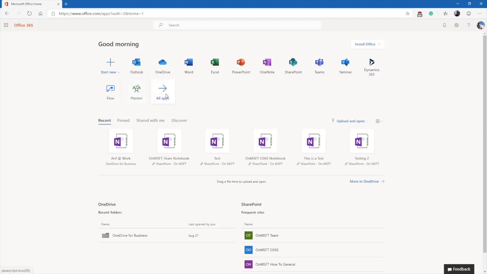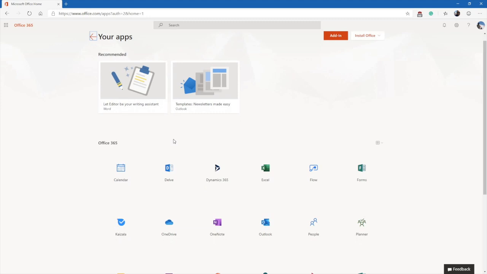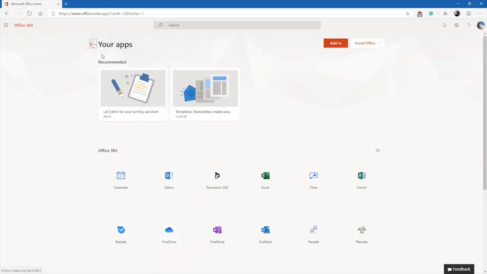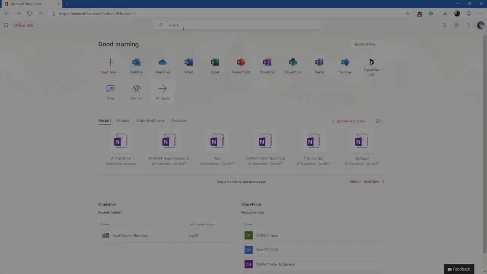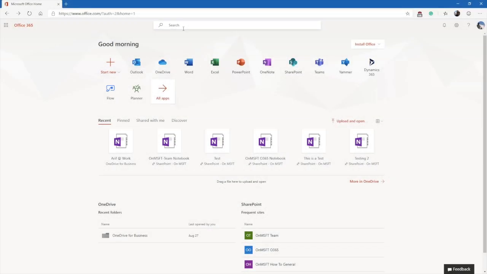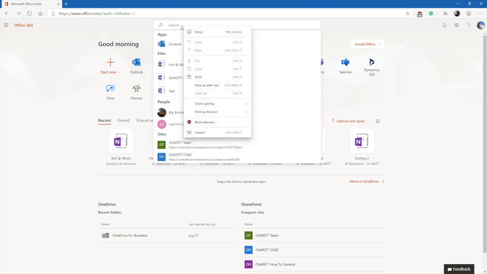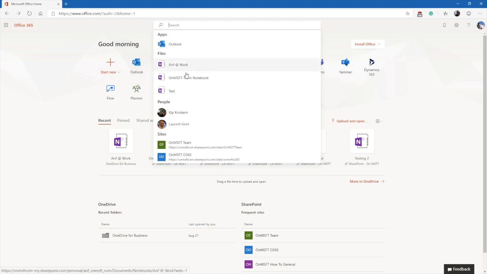You can always click on the All Apps button to access all of your apps covered under your Office 365 subscription. At the very top of the Office 365 dashboard, you'll notice a search bar. As the name suggests, this lets you find any content across all of Office 365. That can be a specific document or a file that you are working on, a specific content, or even a specific app. It is designed to help make your life easy, skipping out on visiting things manually. Here you can see that Outlook and a bunch of files that we were working on are appearing, because these are our most frequently used content.